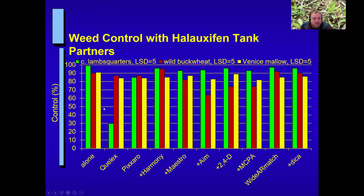Combining all three weeds on one slide: Elevore by itself gives 90–99% control. Pixaro is pretty equivalent but a little lower on lambsquarters. Widarmatch is also pretty equivalent, a little lower on Venice Mallow. With Culex, control is in the same neighborhood for buckwheat and Venice Mallow, but it's lambsquarters where we really see that drop-off. We're not seeing the same severity of antagonism with Pixaro and Widarmatch.